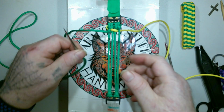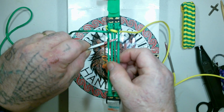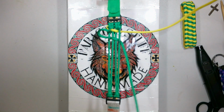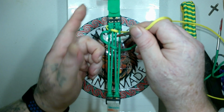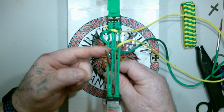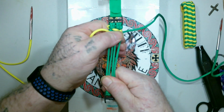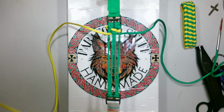Yellow green goes under 1, over 2 and 3, under number 4. From the right side, goes down in between 3 and 4. At an angle, comes up in between 1 and 2. And that's the whole sequence, the whole weave.